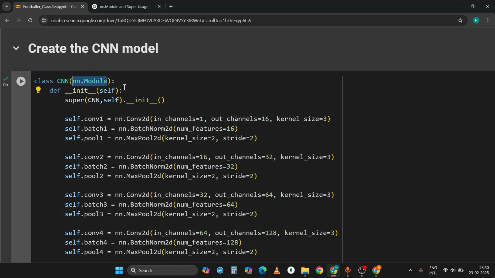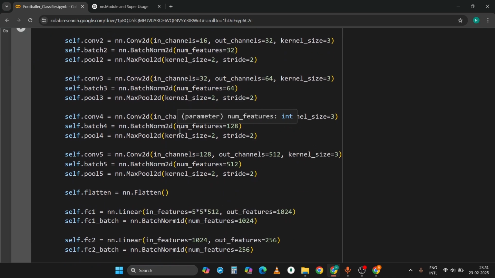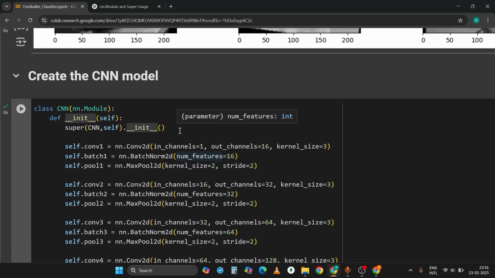Basically, you can see our base class here, and after inheriting it, we have to initialize this. For initializing it, we are using super(CNN, self).__init__(). Init is a constructor. Here we have to define the number of layers which we are using. In init, or we can say the constructor, we are just defining the convolutional layers, how many convolutional layers we are using, how many dense layers we are using. We are not connecting them. In the forward function, we actually connect them. So here we are just defining them. Okay, so let me show you.